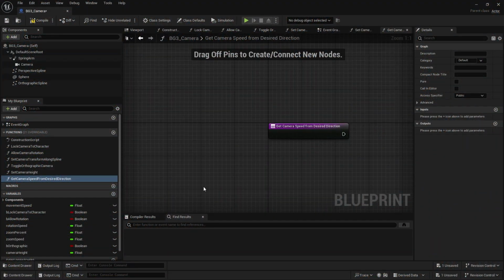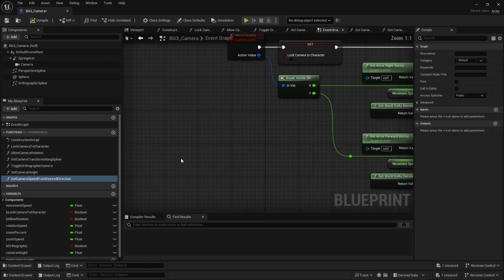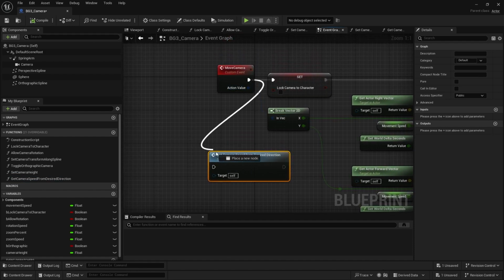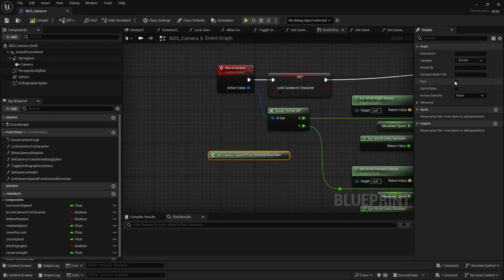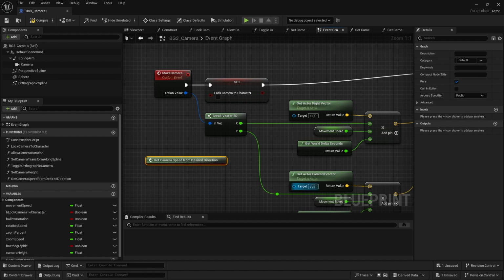Now, because we're not actually setting any values in the function, we're only getting the values based on other values, the first thing we're going to do is make this a pure function. To show you what exactly that means, if we drag the function in here, right now it's one of these blue nodes, it needs to be hooked up to the execution pin, meaning if we wanted to use this, we'd have to hook it up like so. But we can make it a pure function because we're not setting any values, and it'll make it a green node. It'll look a little weird right now, but you kind of get the sense of what's going on. It's like the getActorForwardVector or getWorldDeltaSeconds. It's just a function that returns something and takes in a value if we so desire.